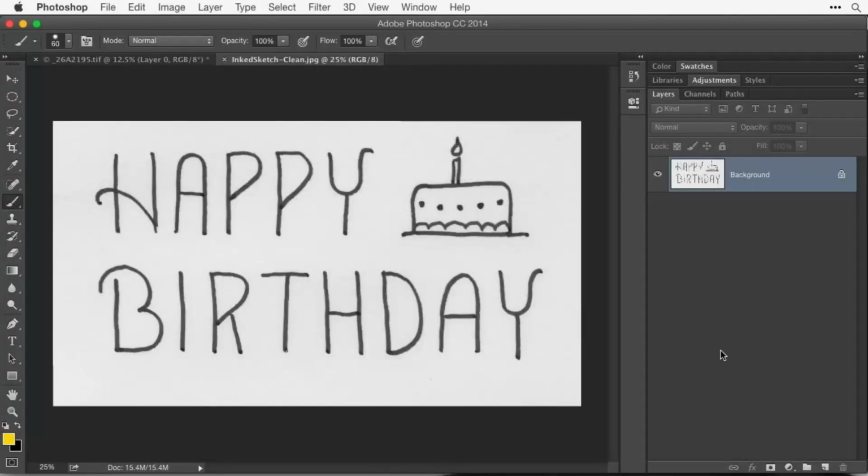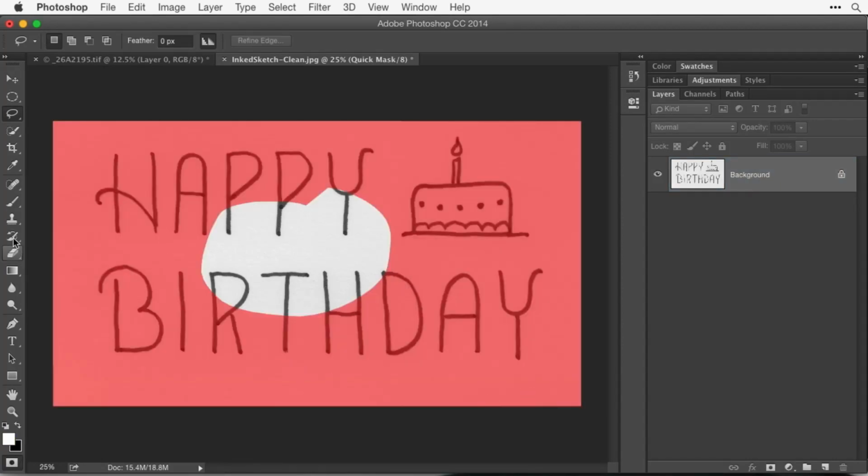So before we get away from them, I'll mess with you just a little bit. I want to turn this into a selection. Let's figure out how. First, to introduce you to the concept, let's make a selection using a selection tool. I'll use the lasso tool. There's a selection. Then I'll modify that selection using quick mask. Do you remember quick mask is the letter Q? Or that's the icon on the bottom left, right below your foreground and background colors. Q. Then I'll modify it by grabbing my paintbrush and painting.